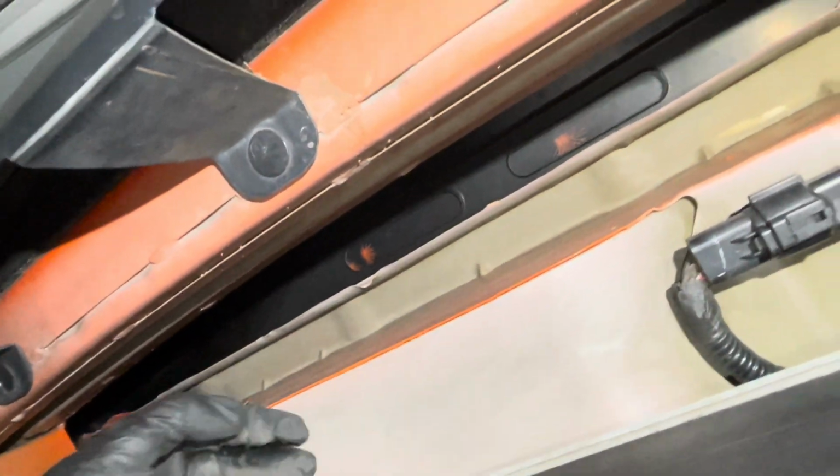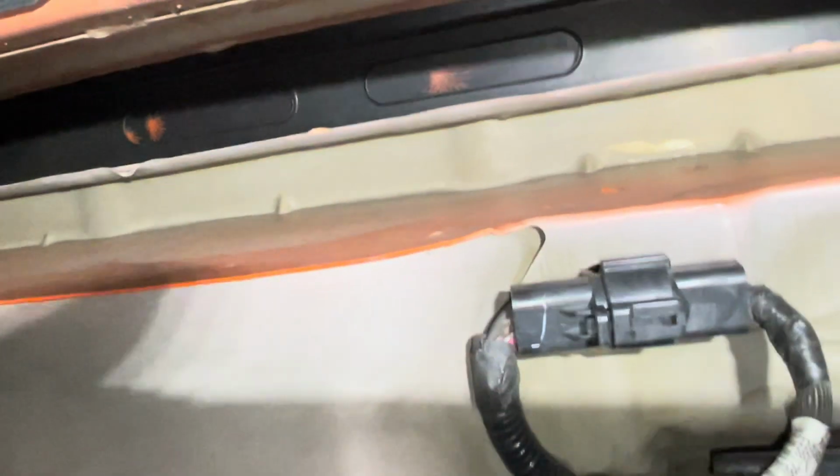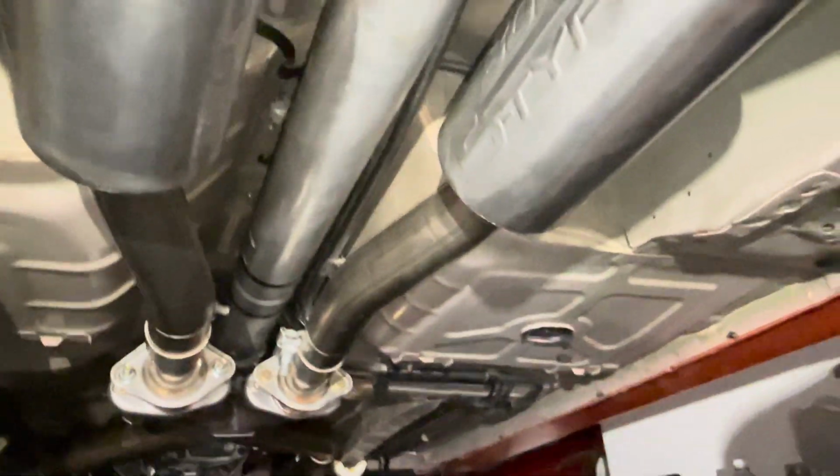And I didn't really look up under here very much since I cleaned it, but you can see it's all clean now. And I can even see a piece of the build sheet poking out. The build sheet on these cars might be found between the bumper cover and the foam up there underneath the rear bumper. So I think I could see part of the build sheet there, but I don't really want to take the bumper off to get to it, because you have to take off all those plastic clips, and I really don't want to pop all those out just to do that. So I just like how it's all factory, it's all clipped in place nicely.